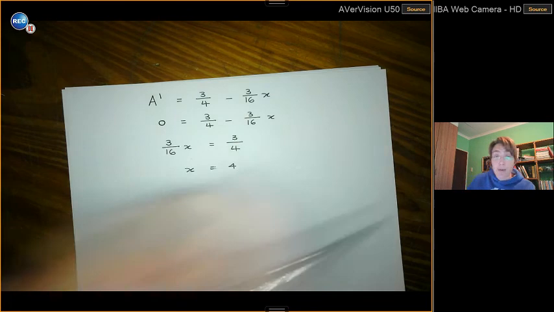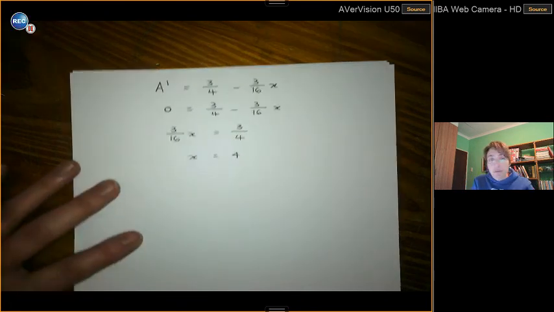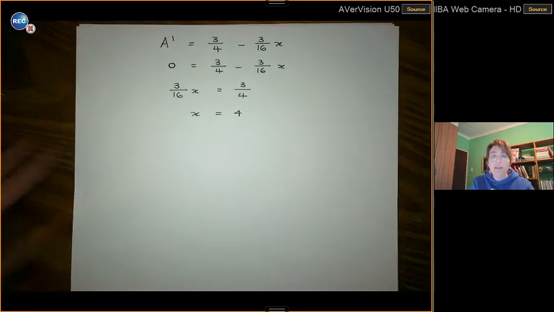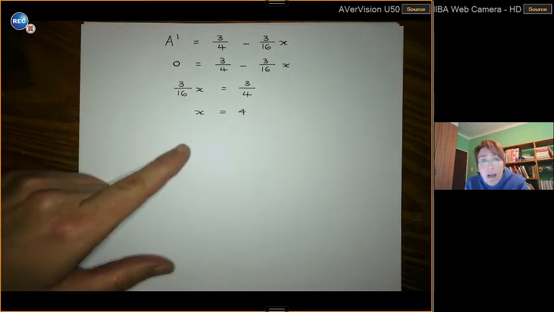So now I've got an answer, and you have to be very careful once you've gotten an answer that you then go and read the question to make sure that you've finalized the question, so that you don't miss out on the last couple of marks that you can potentially get. The question again said, calculate the value of x for which the sum of the areas enclosed by the wire will be a maximum. And that's it, we've calculated x.